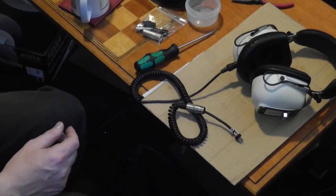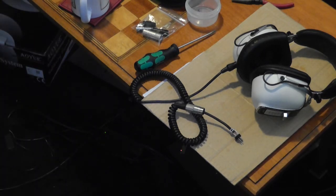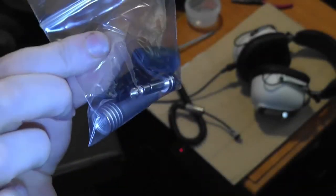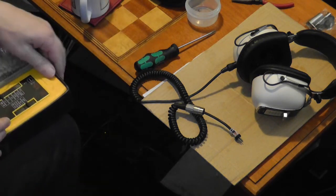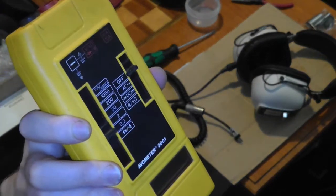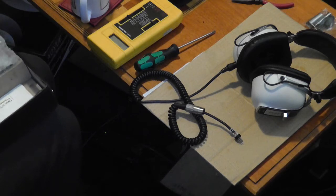So let's get testing. One second. That's our stereo jack, so I've gone for a Neutrik. Not Rean, Neutrik. Just seems alright. Here's my tester. Mega Avometer. Decent quality piece of kit.